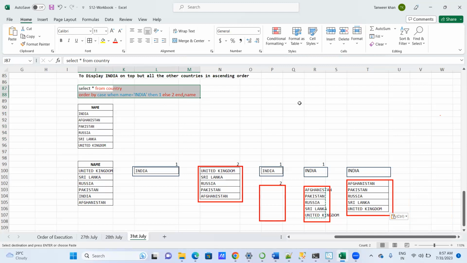So it's like we are dividing the table into 2 parts, 2 buckets, 1 and 2. And then we are saying India should be in group 1, and then the rest of it should be in group 2, and that is the end. And the last name is to combine both groups 1 and 2 together, keeping India on top. No, the last name which I have written, the meaning of this is within each bucket, you sort the data in ascending order. That is the meaning. And then finally unbox it.